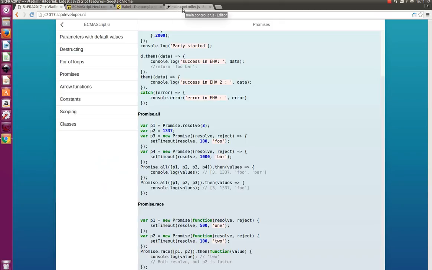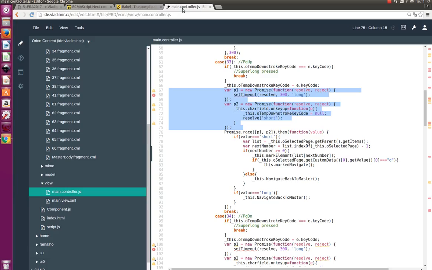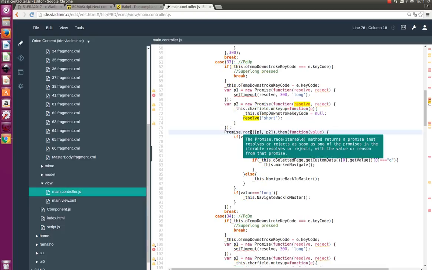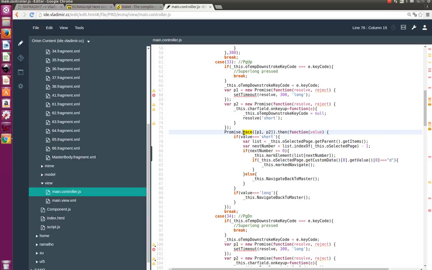I had to develop that with promises, because here I have 2 objects: the timeout, which returns long, and the other object, the function connected to an event, which will resolve short. Then I have promise.race, and as I told you, the first one that resolves will give its data back.